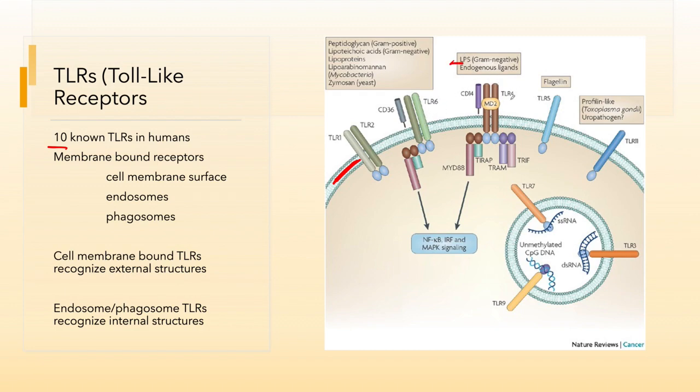So TLR4 recognizes the LPS of gram-negative organisms. When that LPS, we'll make this line the LPS, when that LPS comes into contact with the TLR4, TLR4 is going to cause some type of signaling pathway to be initiated. In this case, it's called a MAP kinase cascade. So this signaling pathway will begin inside of the phagocytic cell, or inside of the cell that is coming into contact with that gram-negative bacteria.